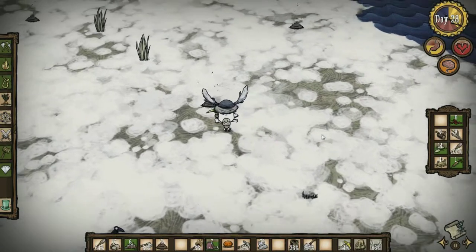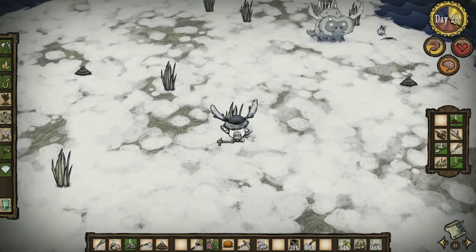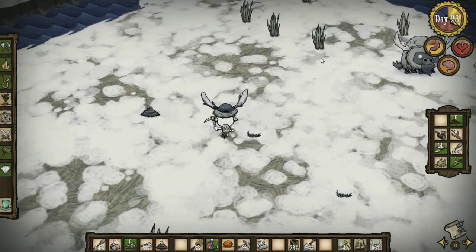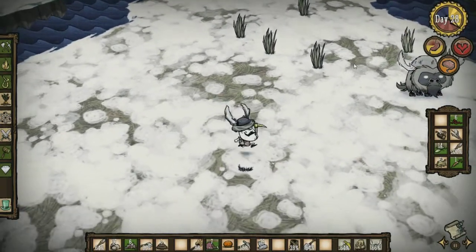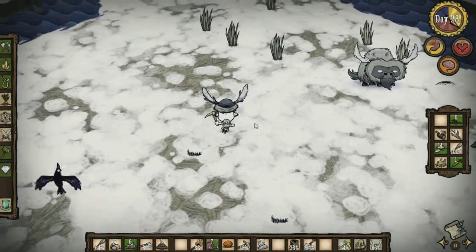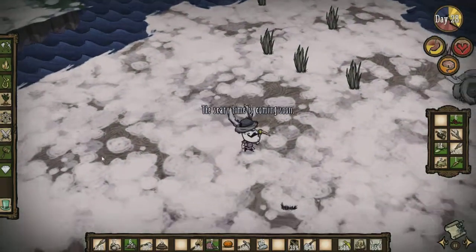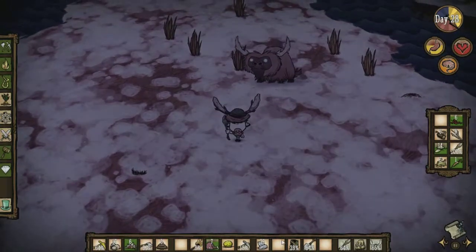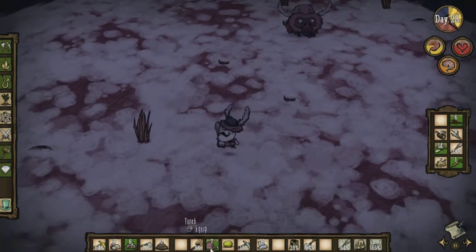Get some grass and stuff. Maybe when he's angry. I hope not. I hope they're not angry. Oh, he is angry. Okay. Actually, it doesn't seem to be many of them, does it? Whoa. I will get you before we go back. No one. We'll just head back. We've got enough meat.